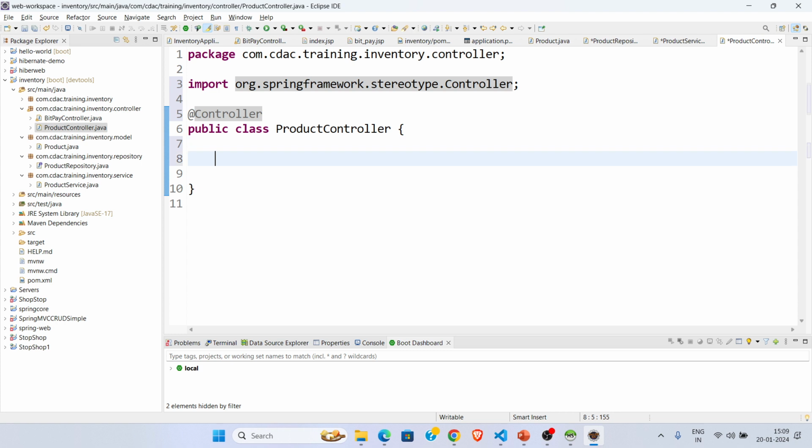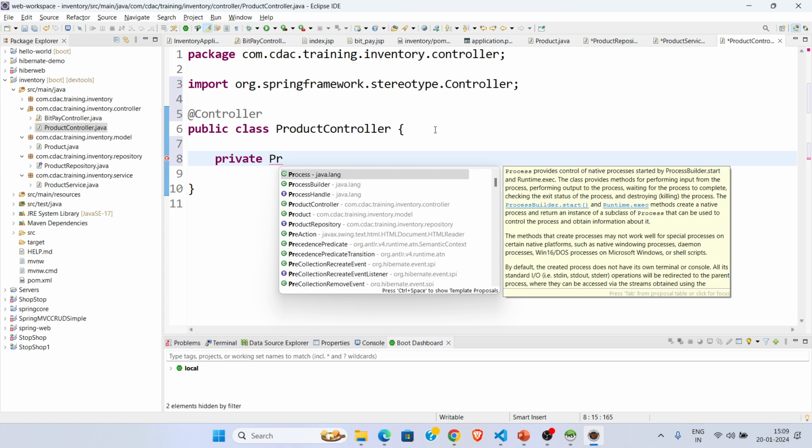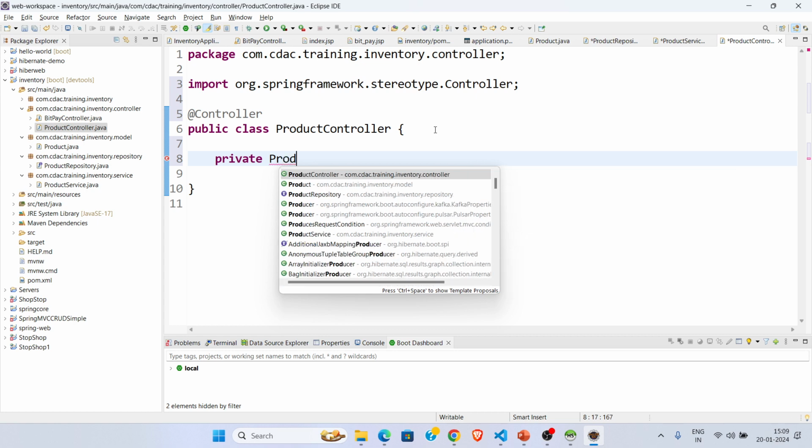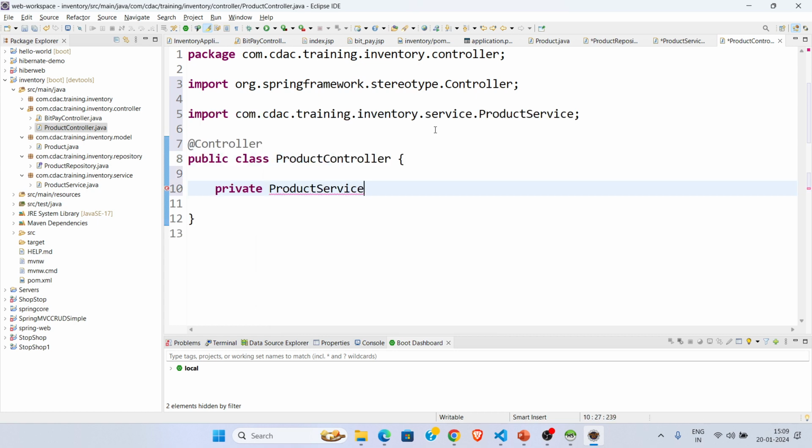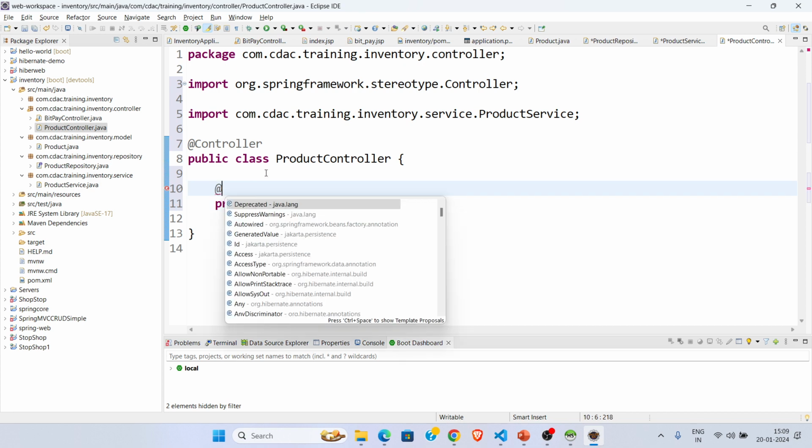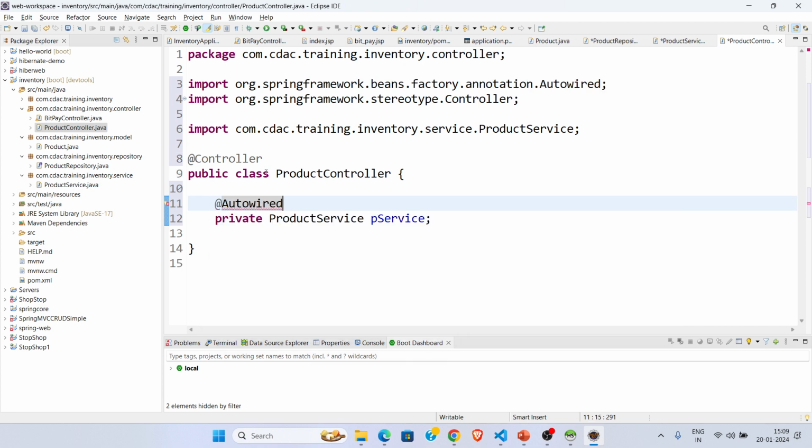So next, we need to create an instance of product service and do the dependency injection. Okay. So private product service, P service. And here I'm just giving auto wired.